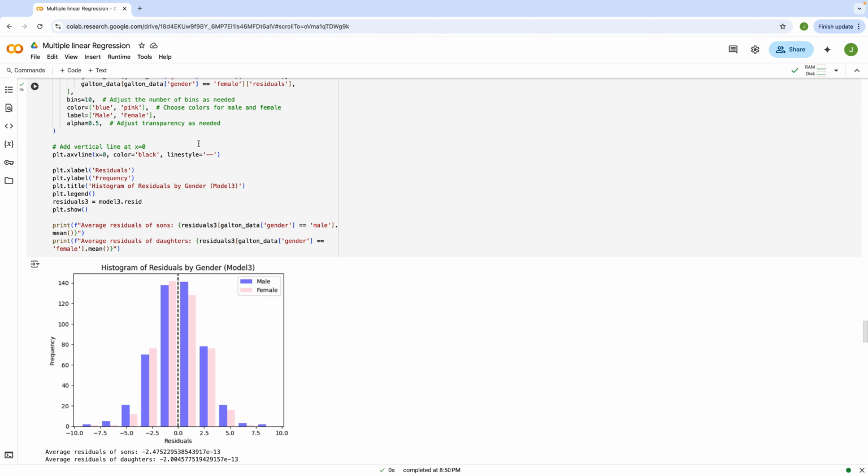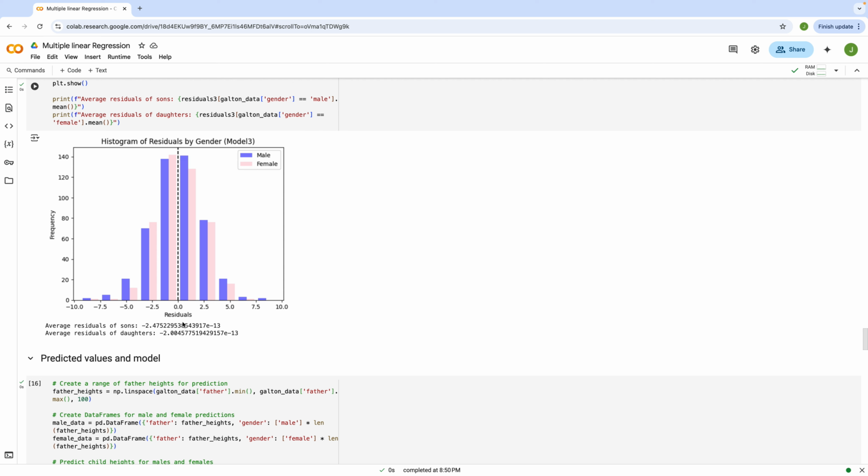Let's see if I have the same problem with this model. This is a plot of the residuals of this model, and it looks like it basically fixed it. On average, for both men and women, the average error is about 0. It seems to have fixed this problem of underestimating the height of men and overestimating the height of the daughters or females. And indeed, I asked it, what's the average error?